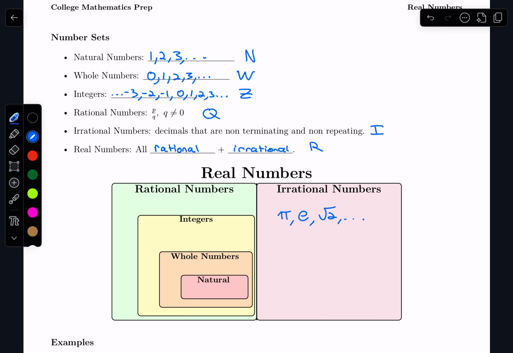But on the other side of things, we have all these different subcategories of rational numbers where we know the natural numbers are the 1, 2, 3, 4, all the way up. But then we're just adding more numbers when we get into a bigger group. So whole numbers include the natural numbers, but they also add the number 0 to it. Integers then just also add in the negative numbers. So -4, -3, -2, -1. Okay, we're just tacking those on top. And then rational numbers are all of those ones. So it's the natural, whole, and integers.